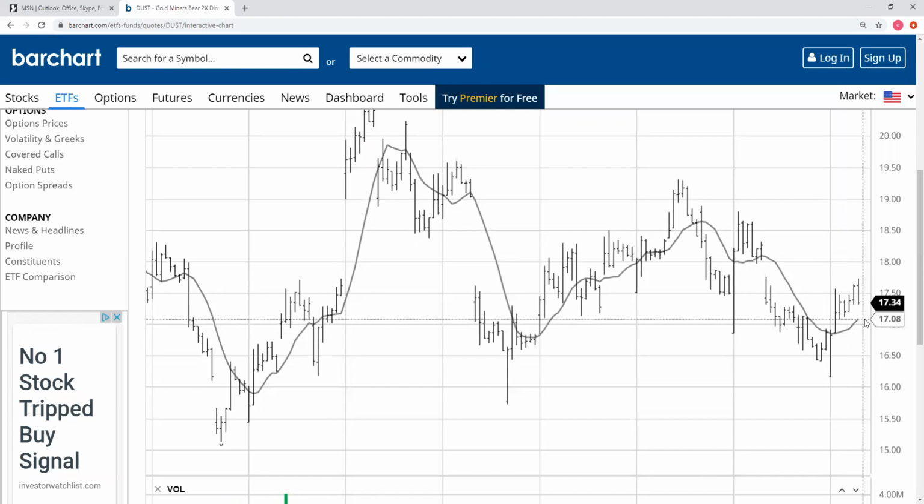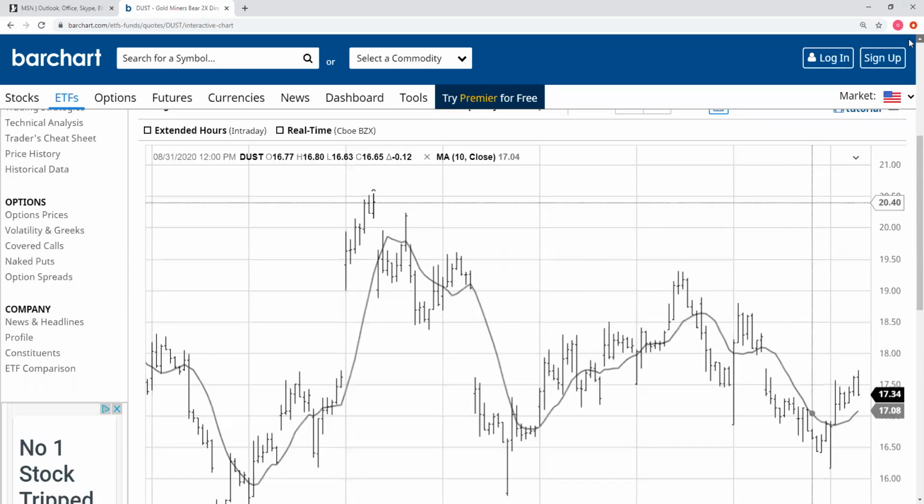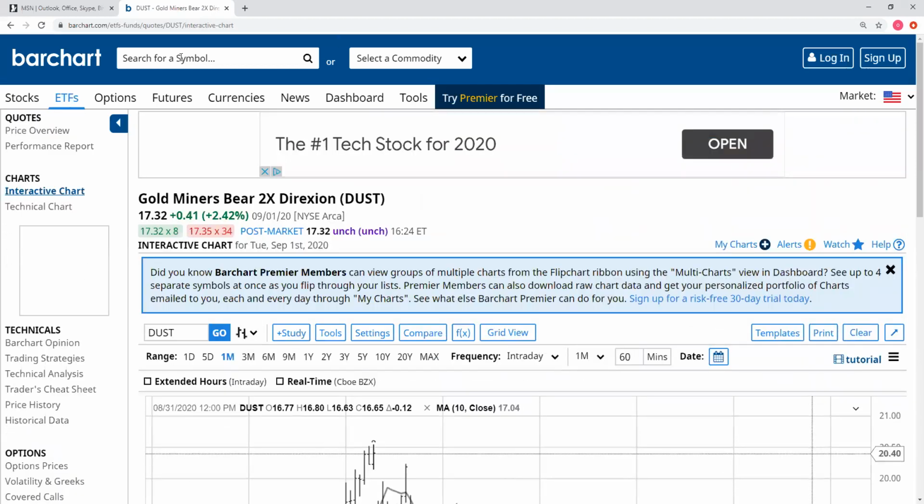And then where the moving average is, 17. And then definitely keep it above 16. And then see if they're going to fill this gap there at 18, and see if gold's going to have a significant correction. This could be a beautiful place to be because it can rally, I guess, if gold goes down. But it's not my cup of tea. I'm a blind man on that one.